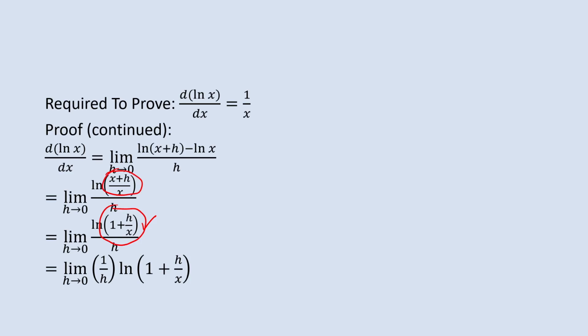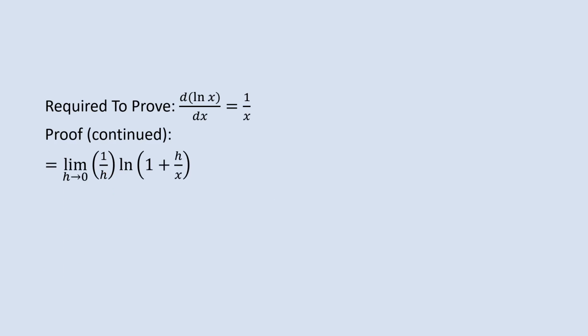And what we're then going to do is we're going to keep this numerator, which is the ln of 1 plus h over x. And instead of putting it over a denominator of h, the way we have it here, we're simply going to put that 1 over h in front. And so simple rules of fractions, that's clearly an allowable process. We get that expression there. The limit as h goes to 0 of 1 over h times the ln of the quantity 1 plus h over x. Okay, so that's where we've left off.